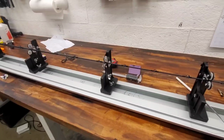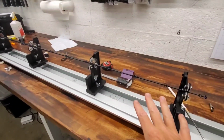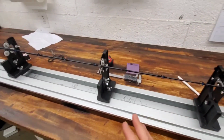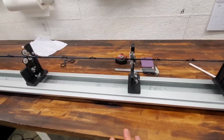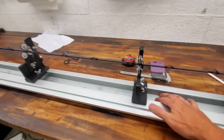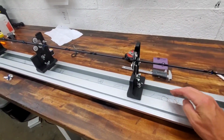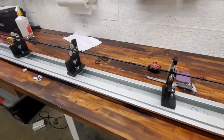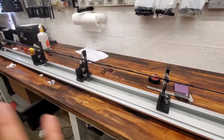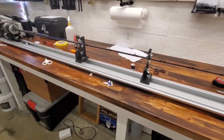The tip is cleanliness means everything when it comes time to putting your finish on your guides. And I underestimated that early on, and it caused me some trouble and some heartache and some headache. And here's the deal. I want all this clutter gone. I want none of this thread and the bits of fuzz that go along with it. I want no dust that may have settled in the couple days that I've been working on this rod. I want it all gone. So we're going to clear off the entire bench. I'm going to wipe the area down, and then I'll start mixing up my clear coat. Let's get her going.